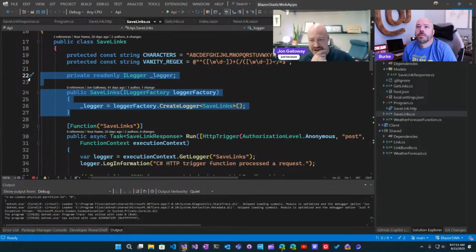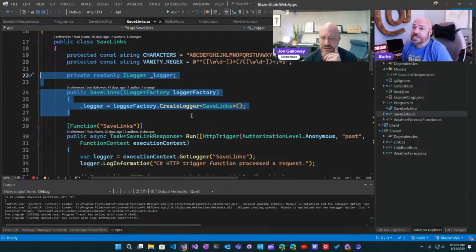So the deal there is when you're doing constructor injection, then you get passed this logger factory, and then you have to set it into a local field. And yeah, this is something we do all the time in ASP.NET or modern .NET stuff. Do you have to do this in JavaScript? I'm assuming JavaScript's kind of more dynamic, so you don't have to as much. I mean, the dependency injection is not really a thing in JavaScript. I mean, you can do it. It's just not done very much.